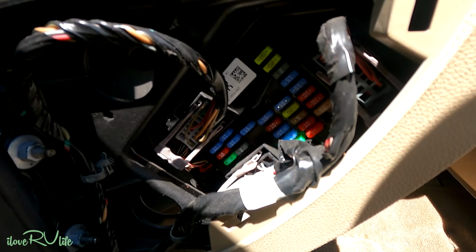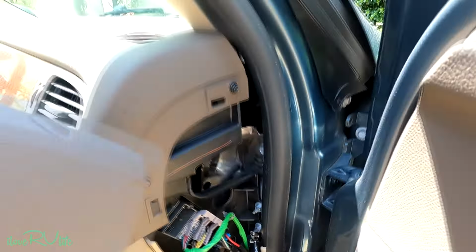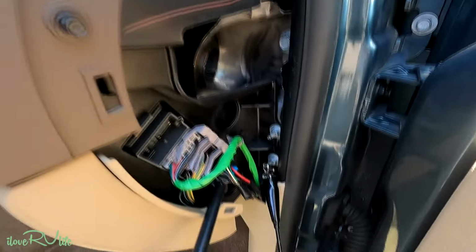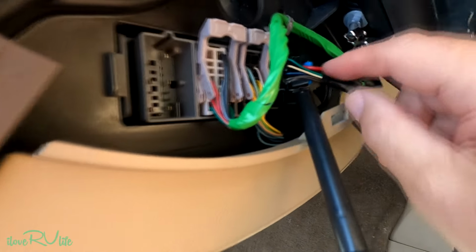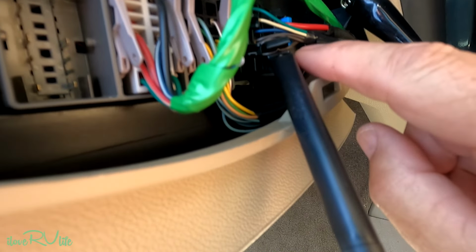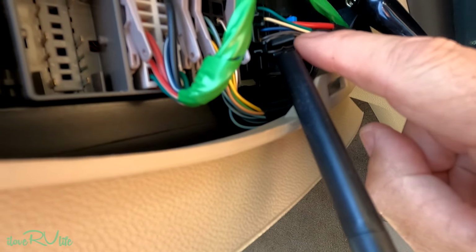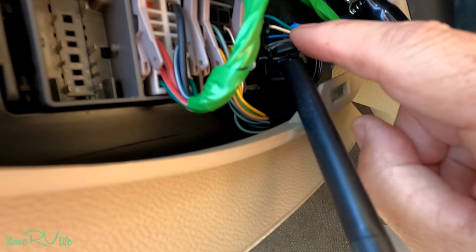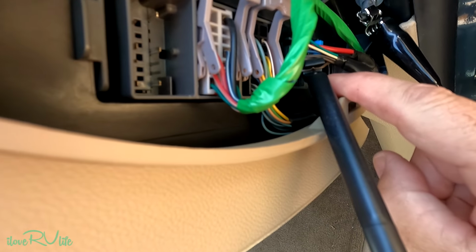I'll show that to you over here if you're looking at a late model Chevrolet. So on the right side of your dash, you can pull this panel off again. It's just these little plastic panels. They just pop right off. And you'll see there's bundles, 1, 2, 3, 4 bundles. This is the power bundle. And if you notice this one here on these late model Chevys, you've got this last bundle that's here at the bottom that has four brown wires. These are accessory wires, low wattage. You only use them as an indicator.